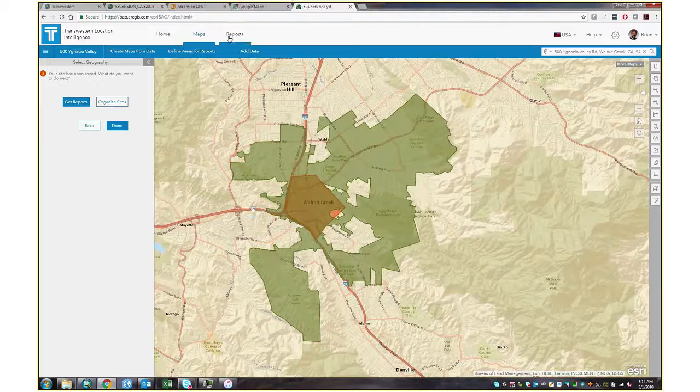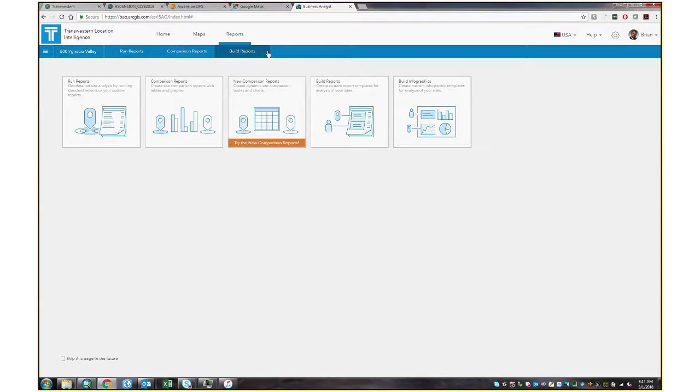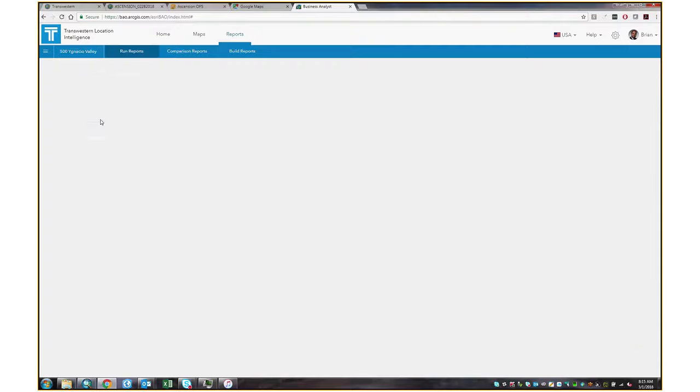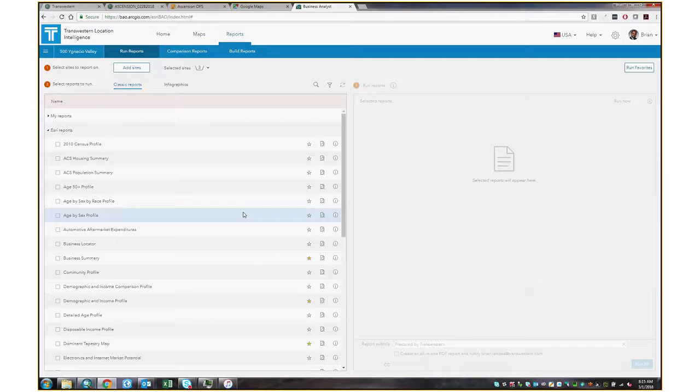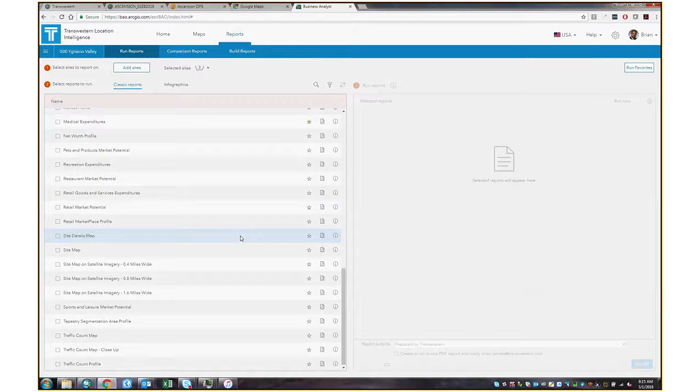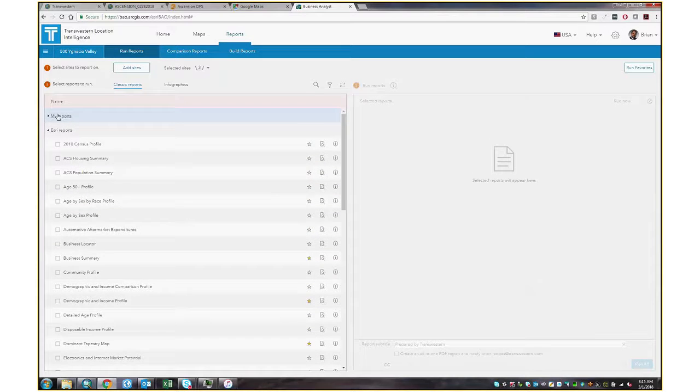What else can I show you here? So let's go over to the reporting section, because there's a lot more we can do here. And again, we're going to go through this kind of quick, give you a little taste of it, and then as you dig into it and have questions along the way, we'll go into more detail. So the run report section here will have all the standard reports available. There are also some custom reports that you can generate as well.